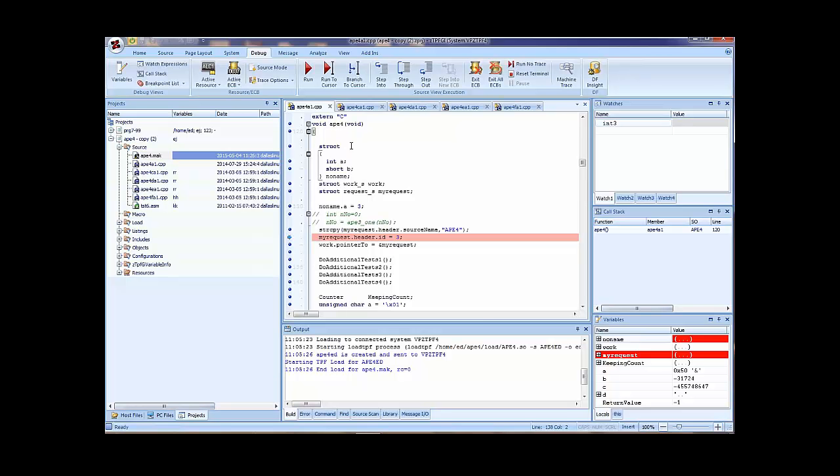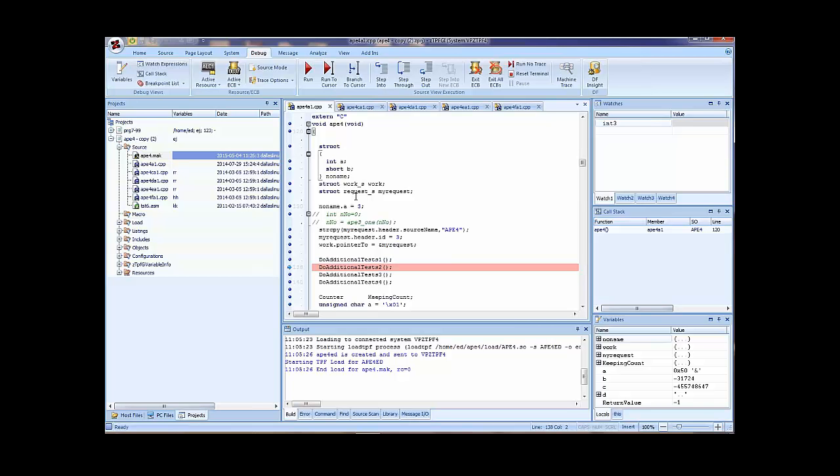Branch to cursor will actually skip the stuff that's in between the two locations. So if I click here and I go branch to cursor, I will not pass through do additional test 1. So if I click branch to cursor, I've gone immediately there. For your testing, you very well may want to skip some lines if you know they're not important for the testing you're doing right now, or they're causing you some problems, but you don't want to stop and recompile or something. You could skip past those lines to get to where you really want to be to test. But you have to keep in mind that any initialization of variables and so forth was skipped to get to that point.